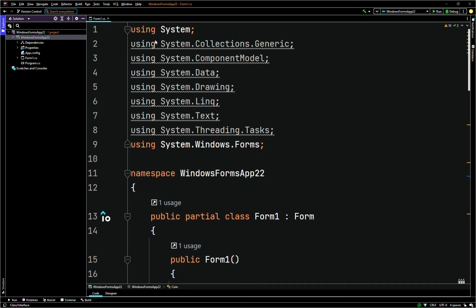It says right click on your folder and select new from the context menu. That isn't exactly 100% correct. It's add. So when I right click my WindowsFormsApp22 folder, I went to add, then it says choose file or class depending on your preference. In the new file dialog, specify the name of the class and click OK. So I'm going to do that. You can't see this probably, so I'm just going to go with class. And I'm going to name it. What are we going to call this?